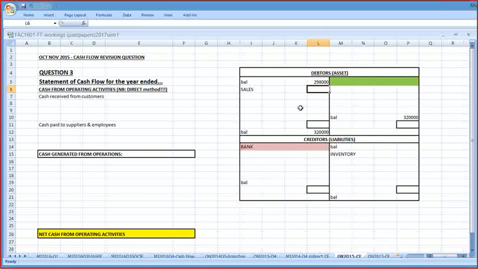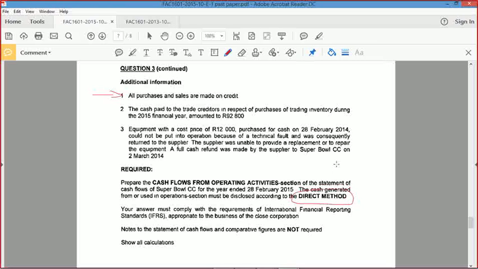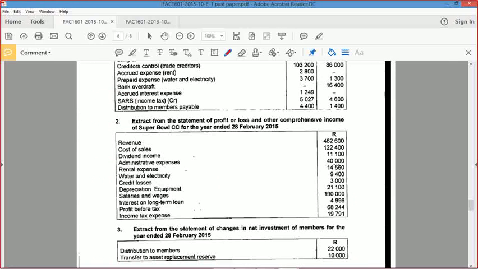122,400. Sales figure? Yeah, we got 122,400. 462,000. Oh, where did the revenue go? It's the revenue, yes. Oh gosh. Can we use revenue as sales? What did you guys use? We used the cost of sales. Okay, no, cost of sales is cost of sales. That's different. Okay, sorry. Okay, so revenue is sales. Just another word for sales.